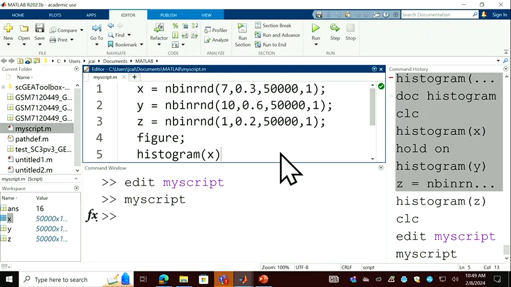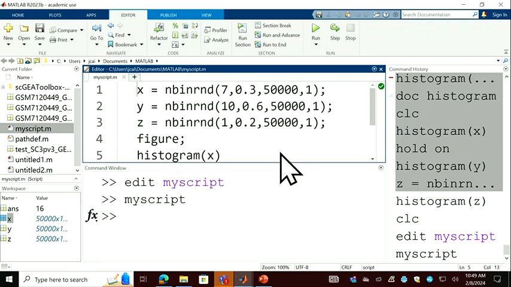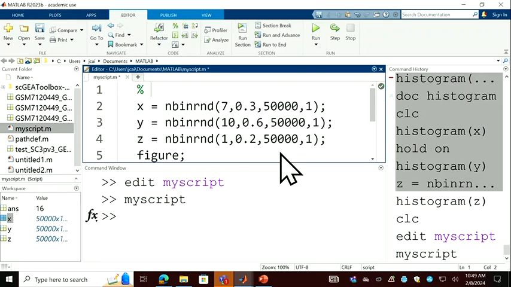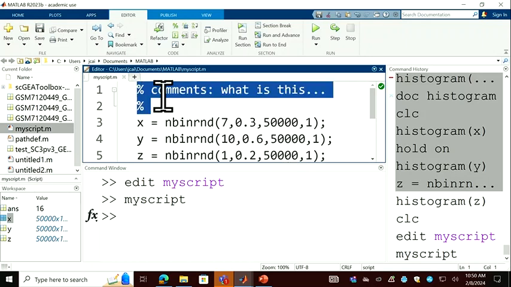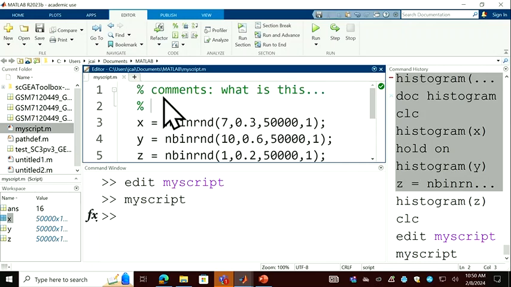Okay. Yes, question, Victoria? And also, you can use the percentage sign on top to annotate. Yeah, that's right, that's a good technique. So you put a percentage sign, and these are the comments. Those comments will not be part of the execution of the code; they do nothing. They're just there for you to remember what things are.